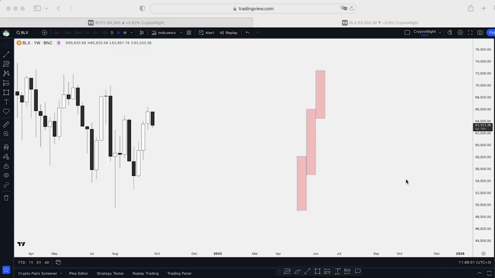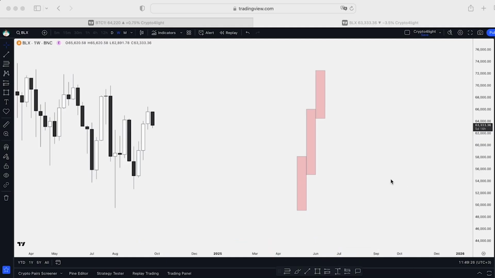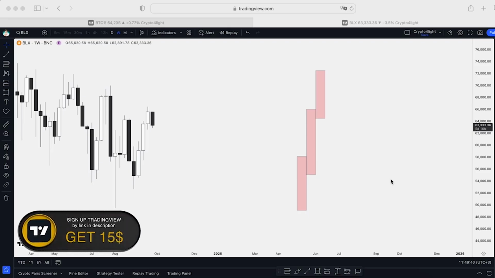I trade fair value gaps so often. I use them on different time frames. This can be the 5-minute time frame, the weekly gaps, daily gaps, even the 3-minute time frame gaps. It depends on what I trade today, whether I scalp or open swing trades, looking for a position for a spot. And for me, it's really helpful, but it's not magic. Not all gaps should be closed 100%. There are no gaps which show you a 100% correct entry that will not hit your stop losses. No, guys, gaps are a really useful instrument for me.